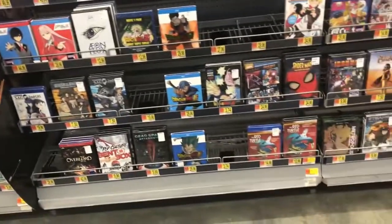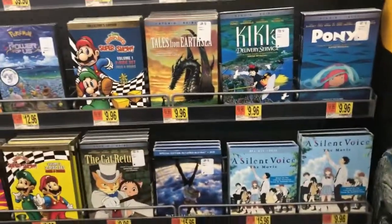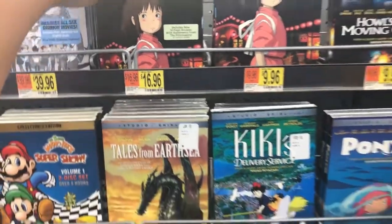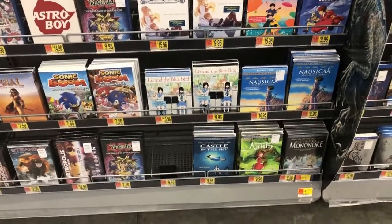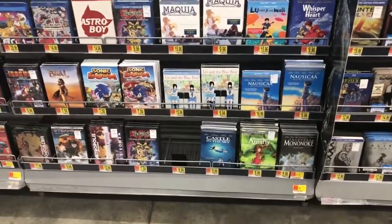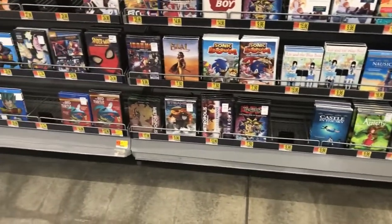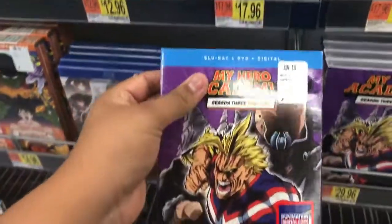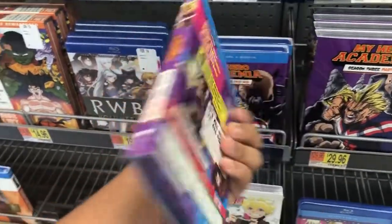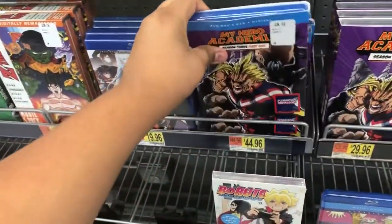But you do have Dragon Ball. Studio Ghibli — there's still actually one I need to get. I need to get Spirited Away; I haven't got that one on Blu-ray yet, I do have it on DVD. They do have Castle in the Sky down there — it's a pretty good one, because they actually have Mark Hamill there as one of the voice actors. Oh, My Hero Academia Season 3 Part 1 — this is also $45. This is a really cool cover. But I don't see anything else; I'll let you guys know if I do.